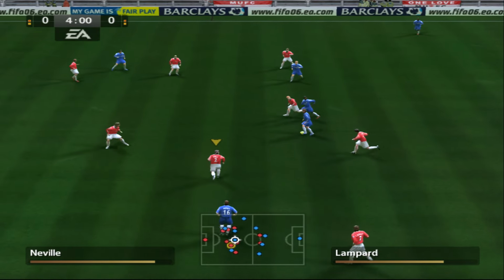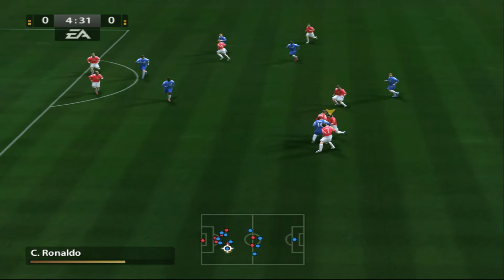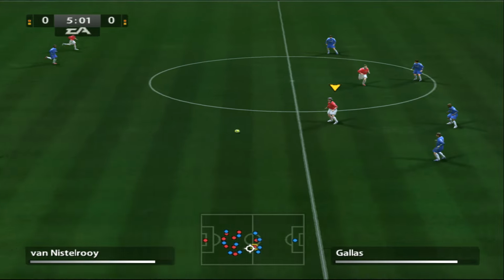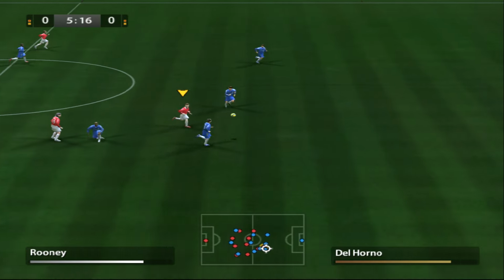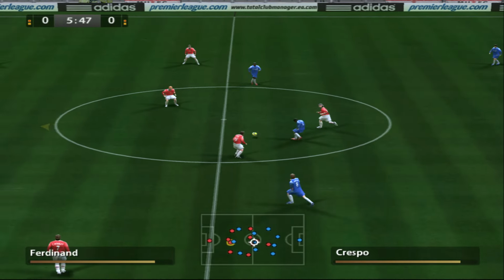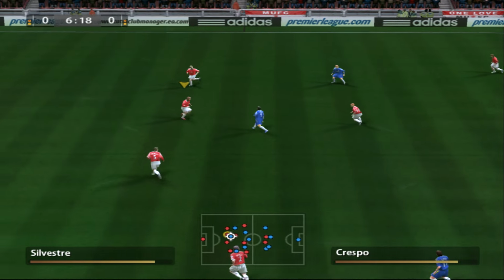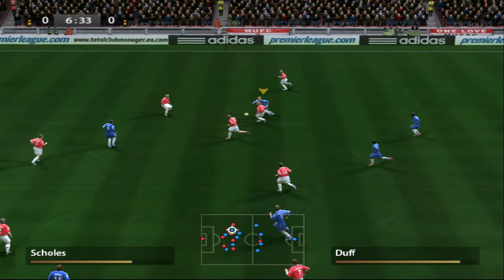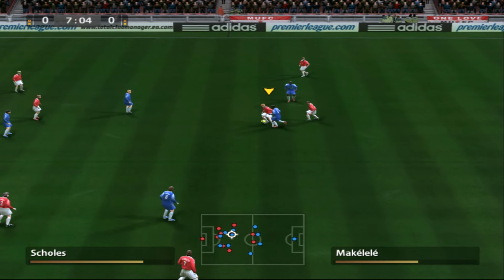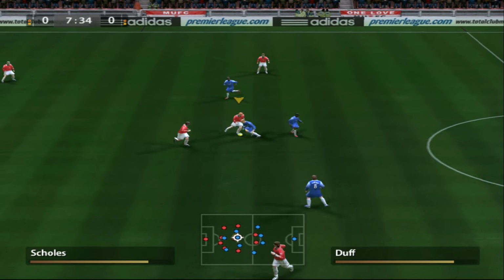Makelele. Oh, they've worked this well. That's a well-timed challenge. Just outnumbered there, lost control of the ball, swept away. Cleared out of defence then. They're on the ball again. Crespo. Stolen away from the defender, and there's something on here. They've stolen the ball back. Makelele. Well, even the best strikers would be struggling against this defence.